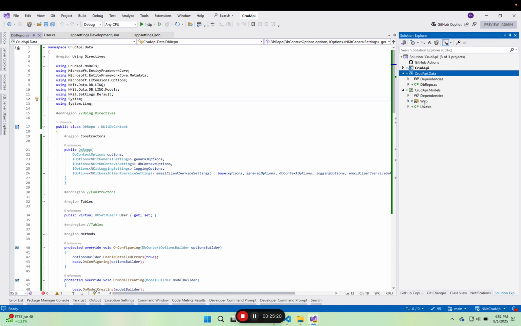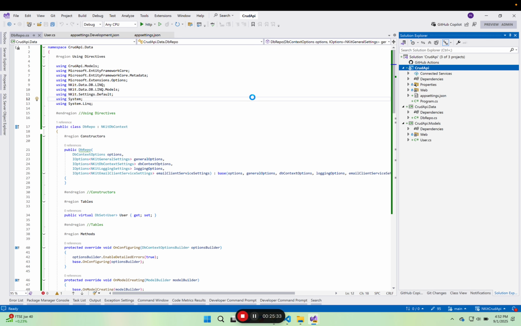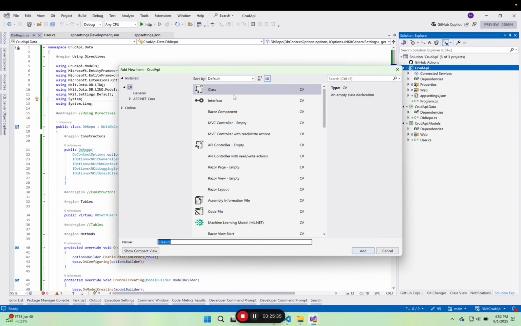is we need to create the program class. Or no, let's start with the startup class. The startup class in .NET Core is normally used to configure your services and register services.